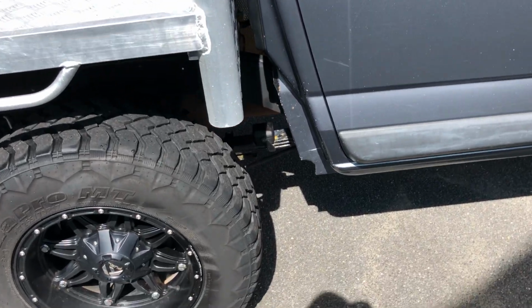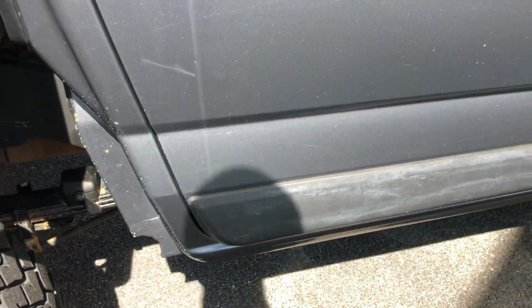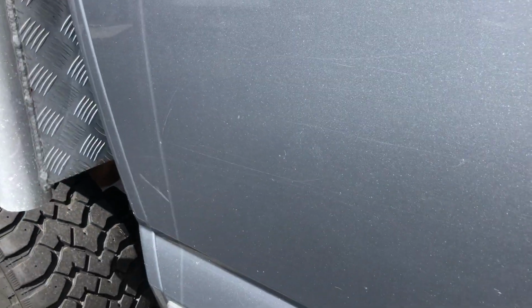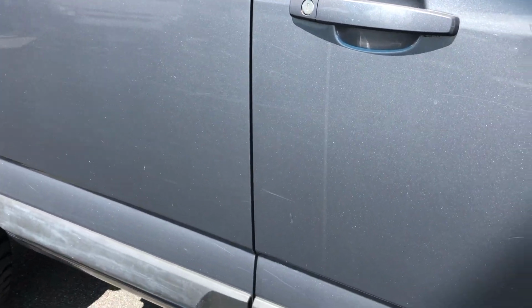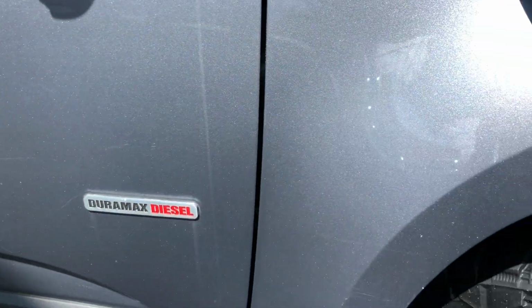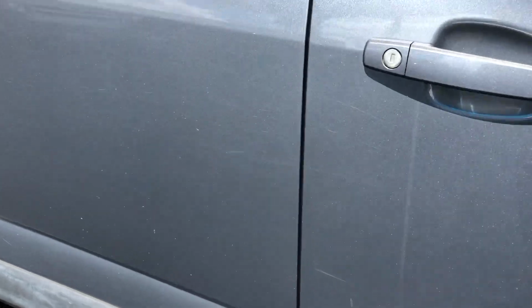Now, just continuing down through here, there's a few rock splatters just through here, which would have been coming off this front tyre. Mate, just coming down the car, I'm just trying to make it come up in the video. But there's a few very fine scratches. This car hasn't been in for a buff, I believe, so I'm more than happy to see whether a cut and polish will make that better. I don't think it'll get them all out, but it will make it a little bit better.